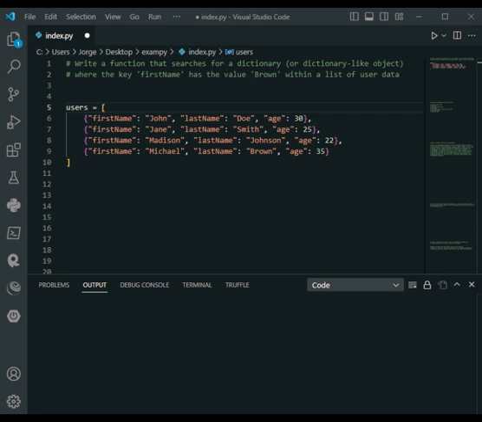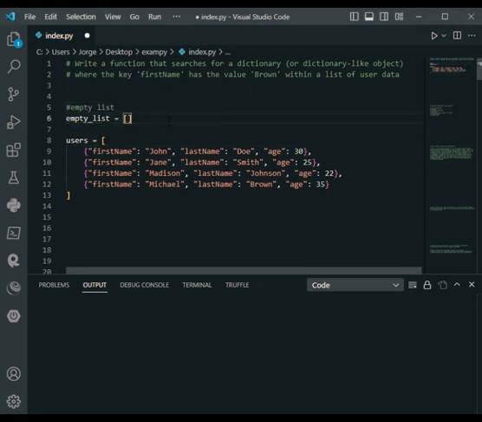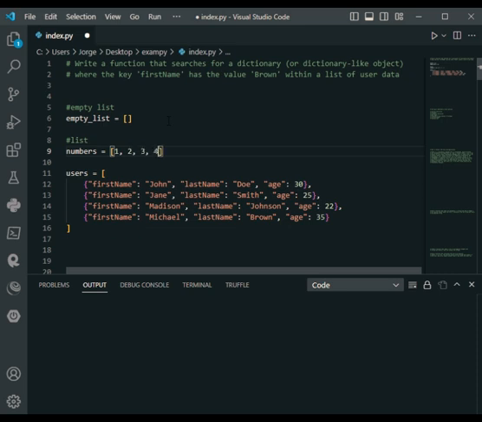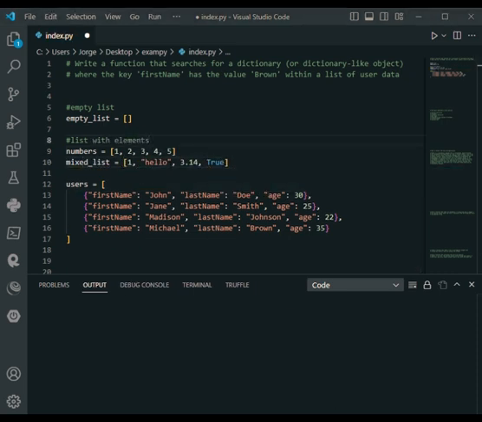Let's quickly create a list. So as you see, lists are defined by enclosing a comma-separated sequence of elements within square brackets.